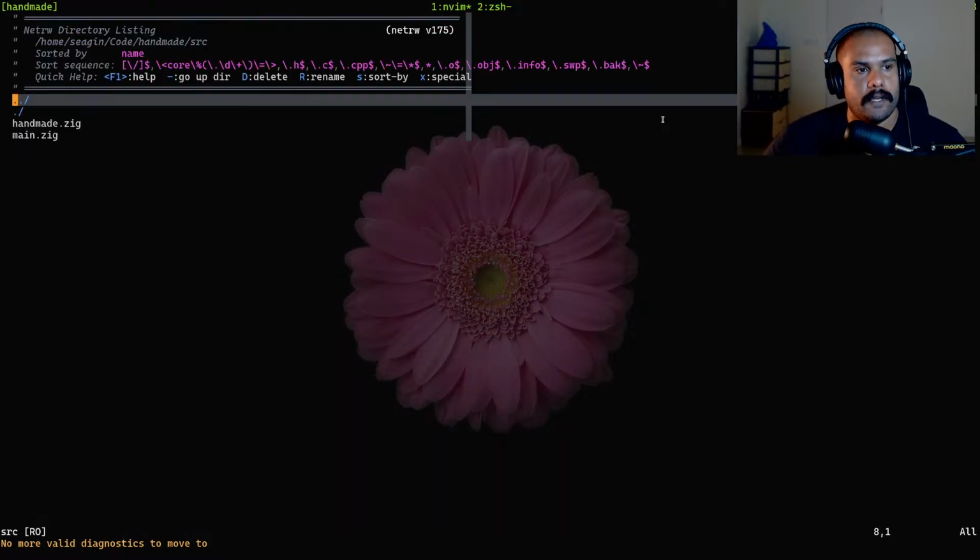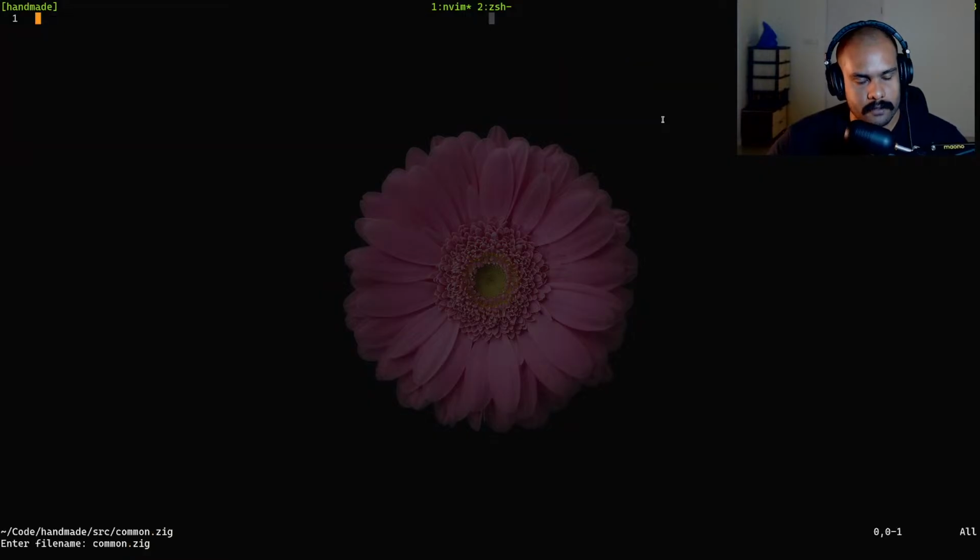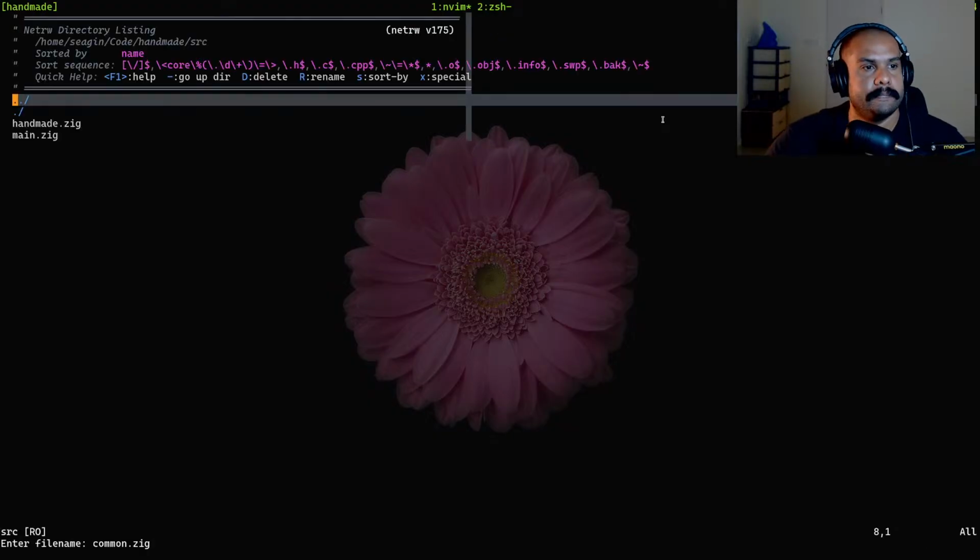I was thinking of having a common .sig and then just defining the types here. Let's try it.